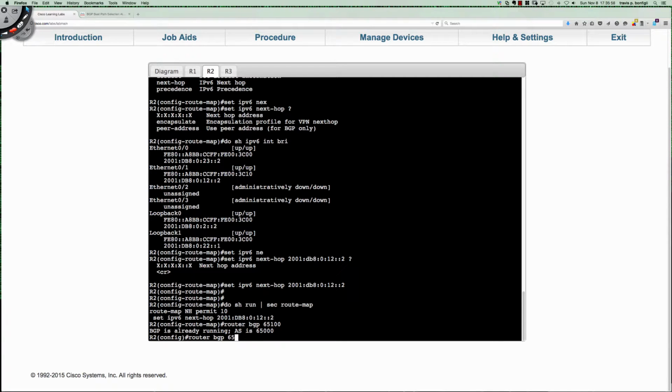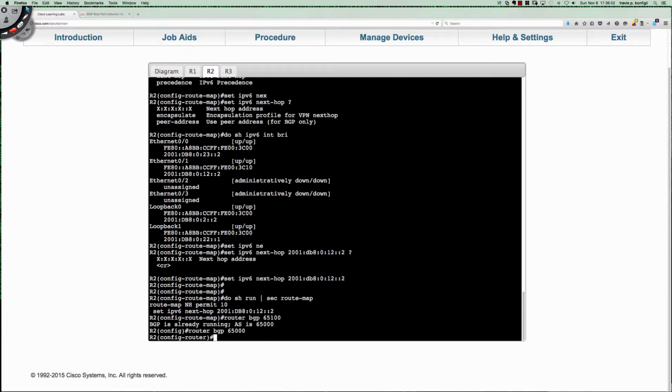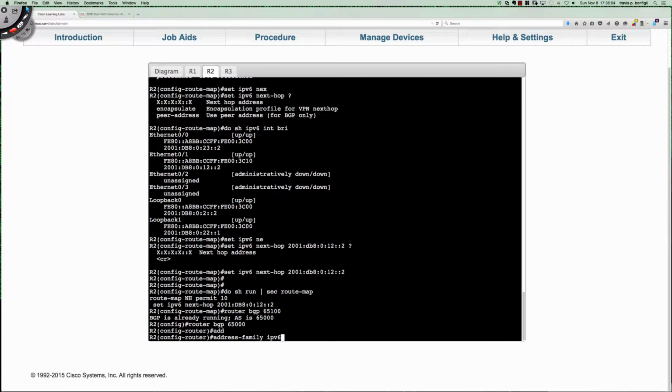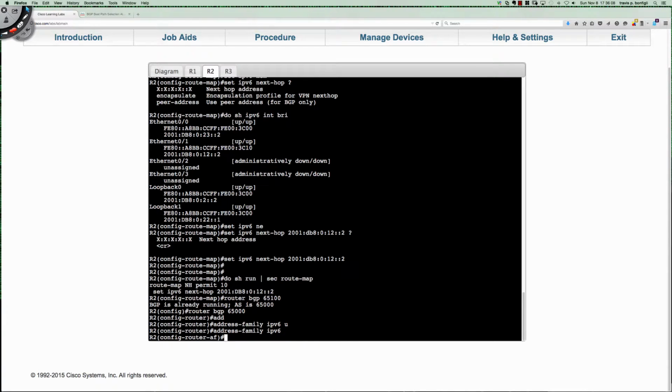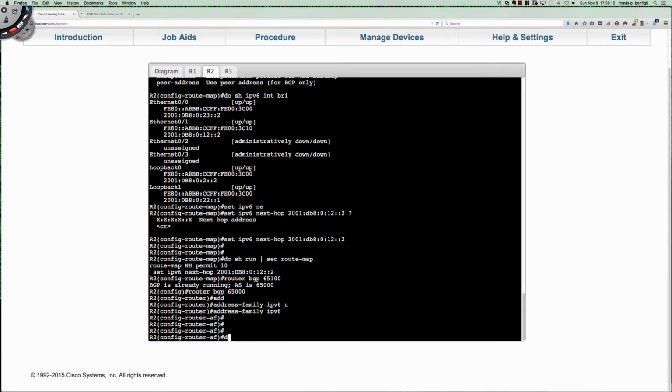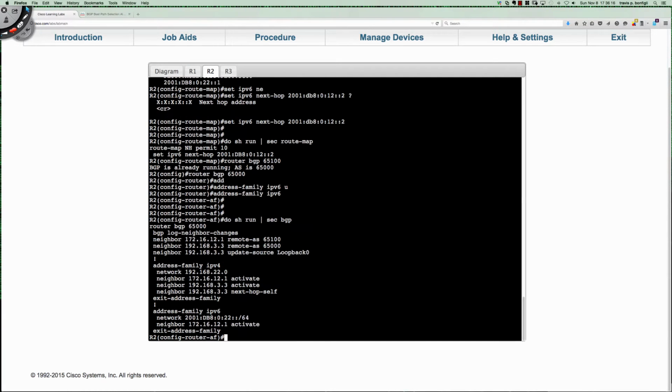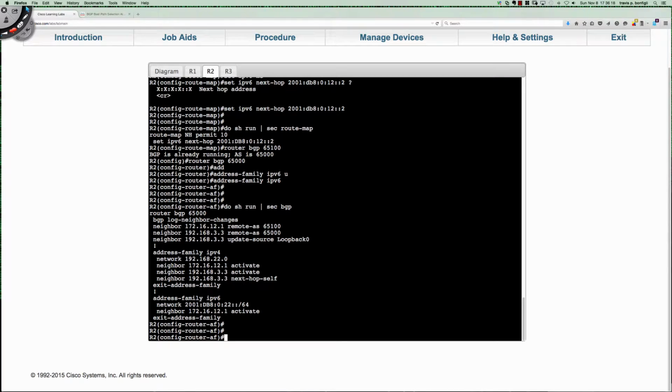Running 65,000, all right, 65.123. And address family IPv6. Again, I can put Unicast, but Unicast is the default. So all I need to say is address family IPv6. I always like to take a quick look: do show run, pipe it to section BGP. So that's what we've got now.